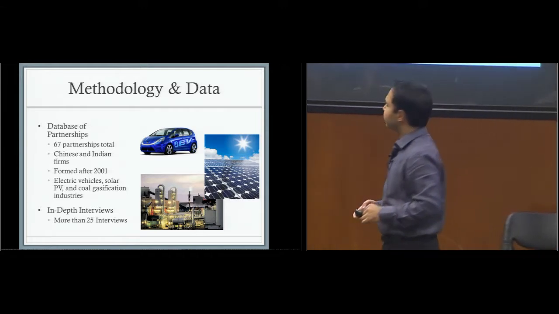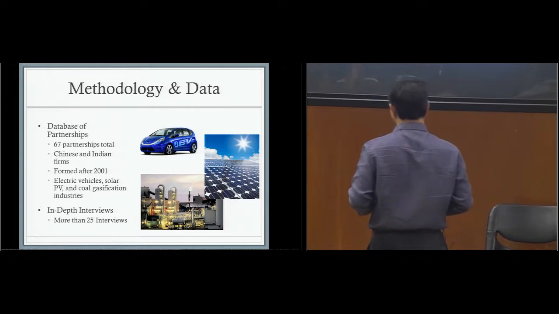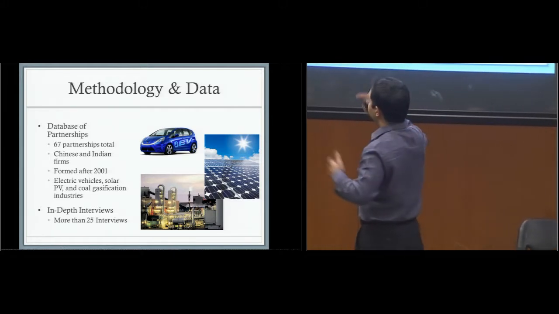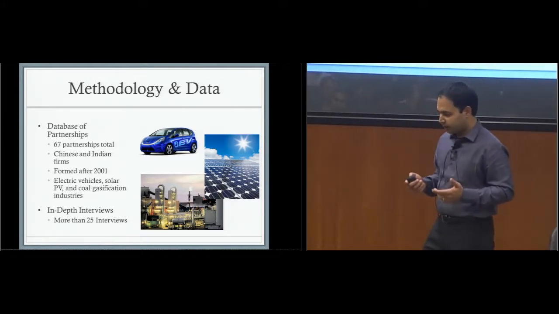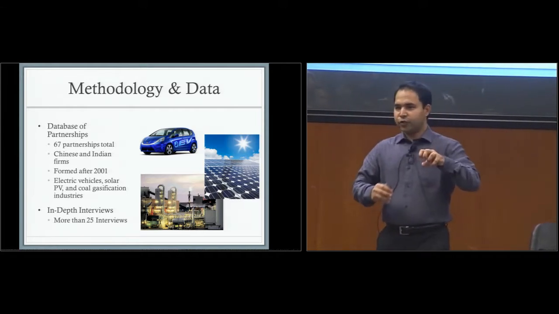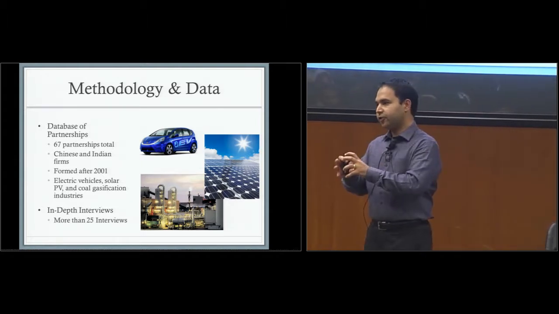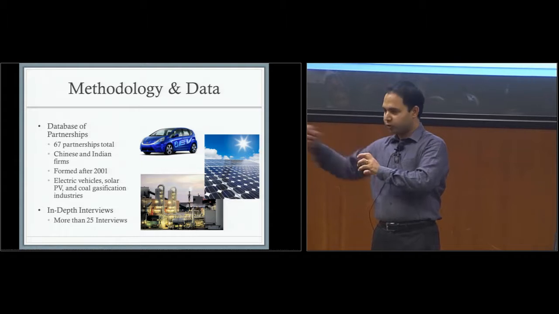Dave? So is this between Chinese and Indian, or U.S. and Chinese? Very good question, Dave. Thank you. So Dave's question is, what are these partnerships between? These partnerships are between Chinese firms and foreign firms, but mostly U.S. firms, and Indian firms and foreign firms, again mostly U.S. firms.